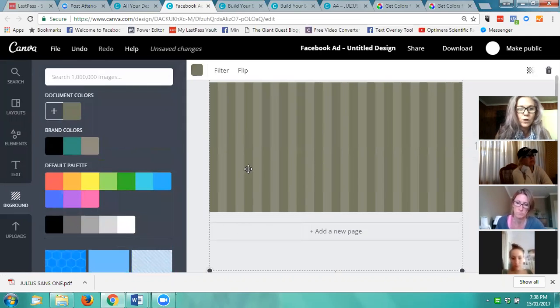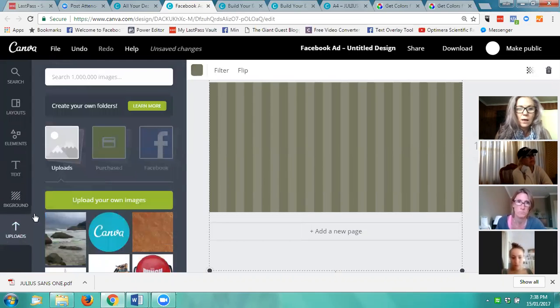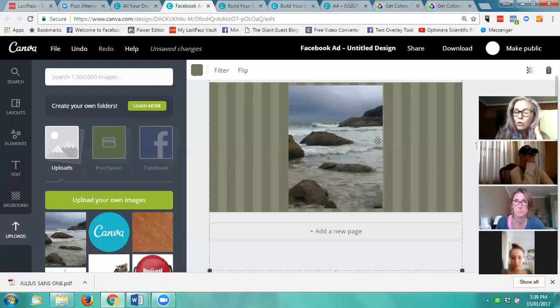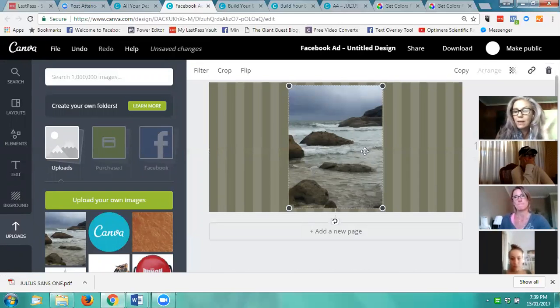Okay, or what you can do is you can just do a photo instead. So I'll just go in and delete that background colour. You can see that I've highlighted that background, and so the dots are around that. When I delete that, that will go and the photo will stay. If you've got elements that are sitting on top of each other but you can't see them, what you can do is arrange it so that it goes back in the mix, yeah? So I'll show you that a bit later. Okay.